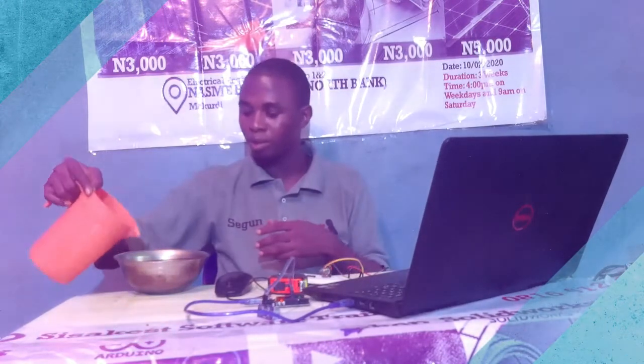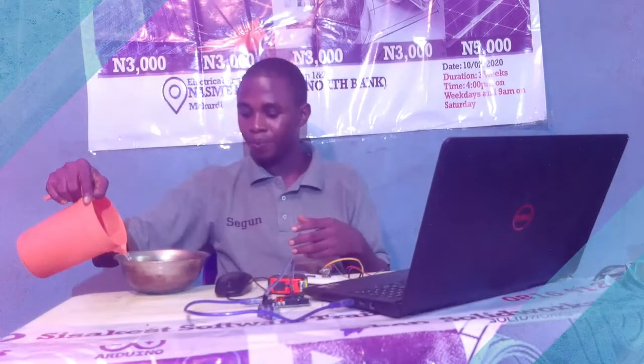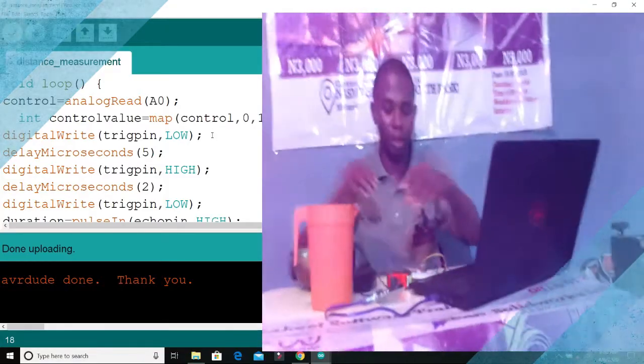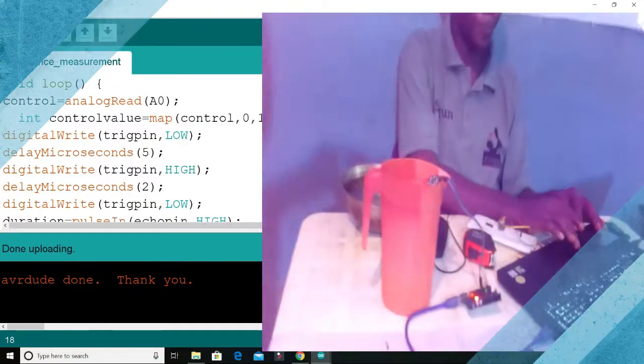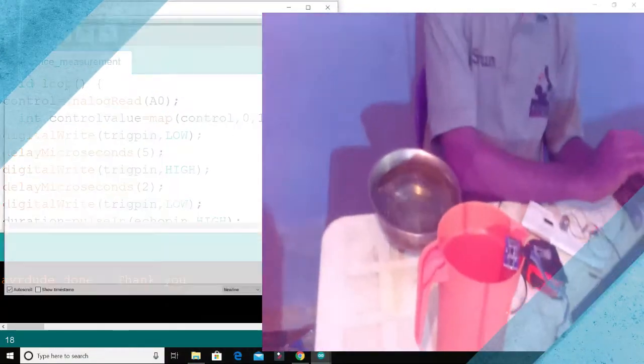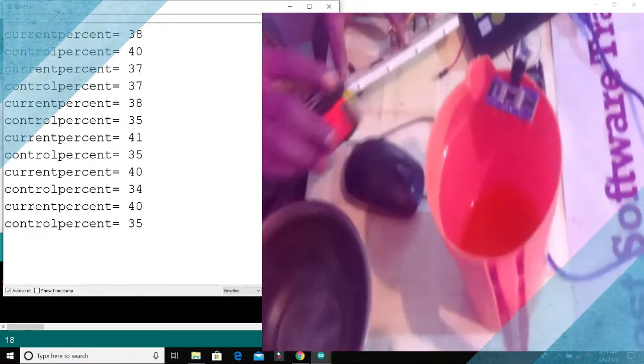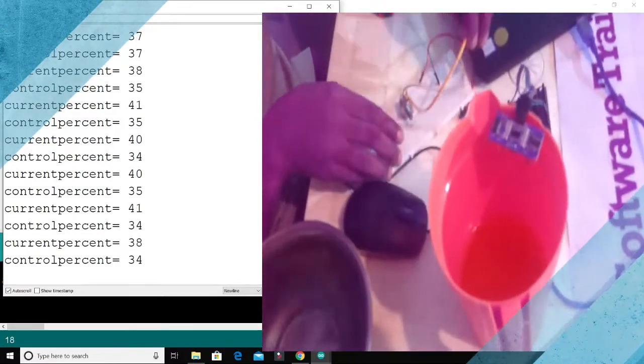So we won't be looking at the level, we'll be looking at the current percent of water and when we should turn the pump on or off. Alright, so again, this is my setup and the serial monitor. I need to connect my potentiometer accordingly.